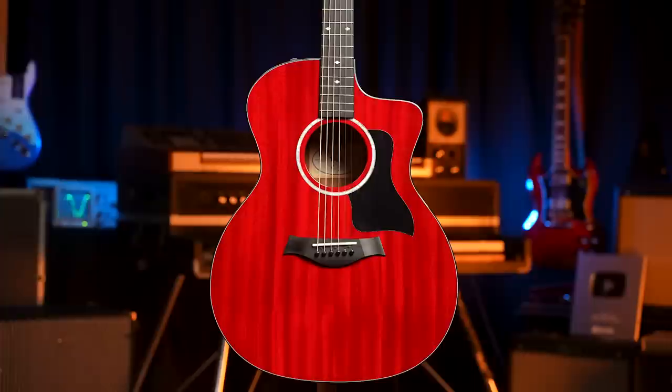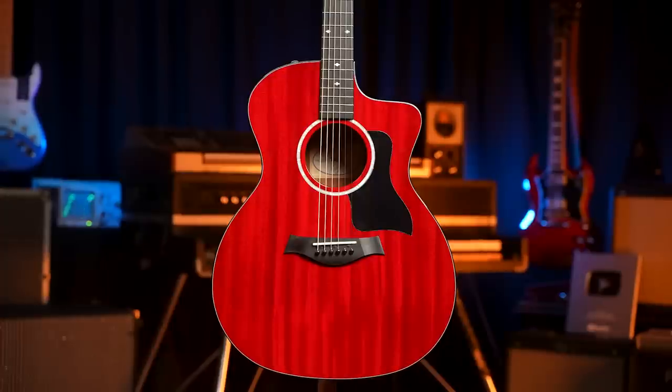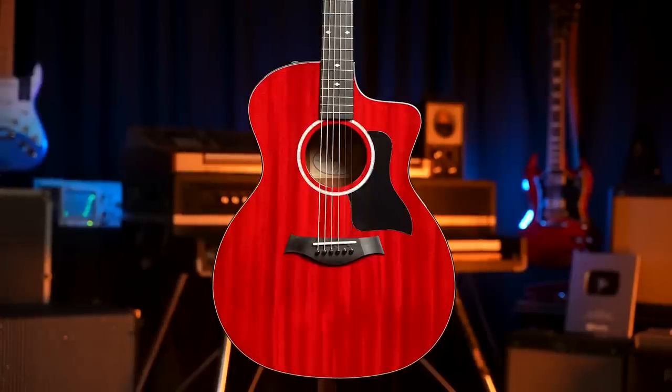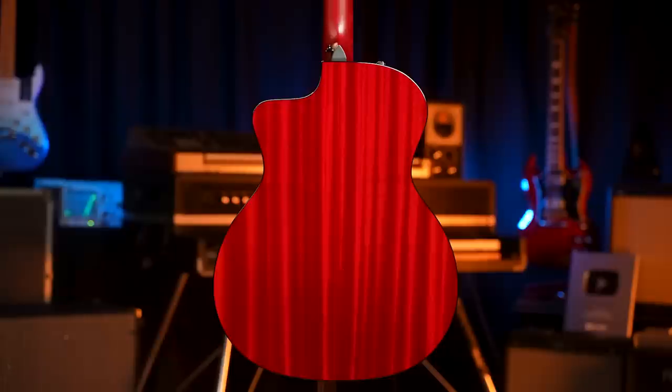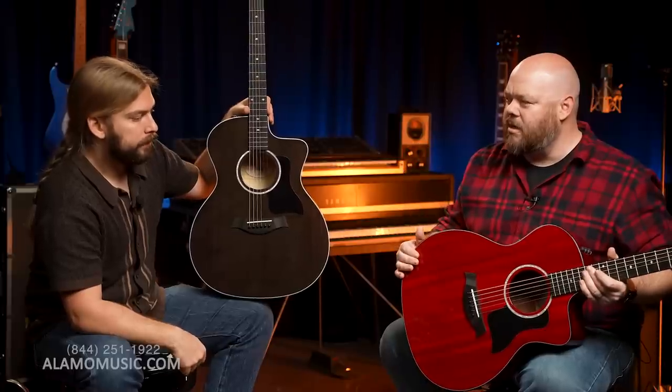This one is not a 214. So this is a 224 CE Deluxe in my favorite color, which is red. We were talking right before we started filming, and I'm not 100% sure, but this has a mahogany top with layered sapele back and sides. All these are layered back and side, solid top. And we think this is the first time they've used mahogany on a top in a 200 series.